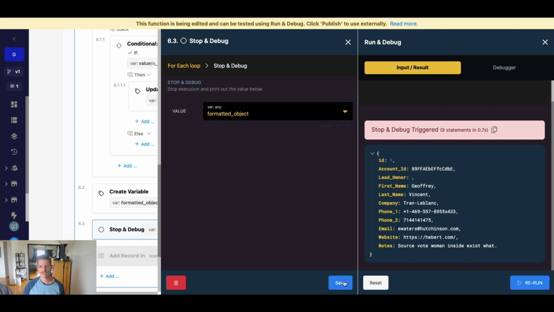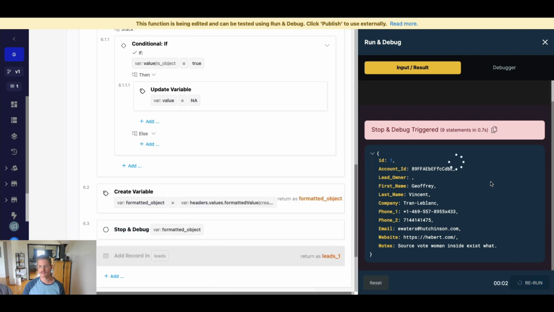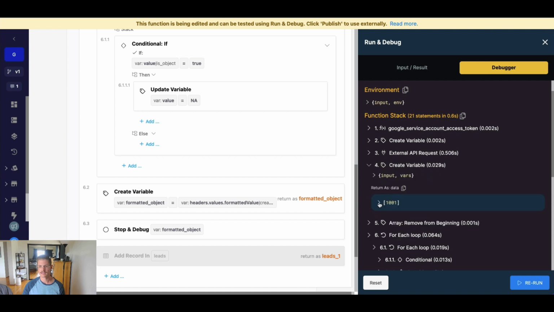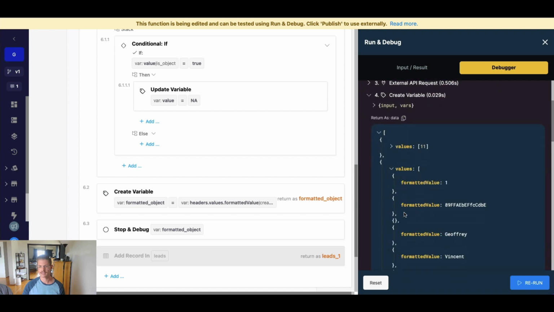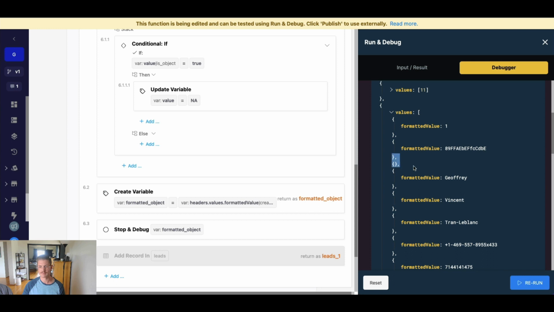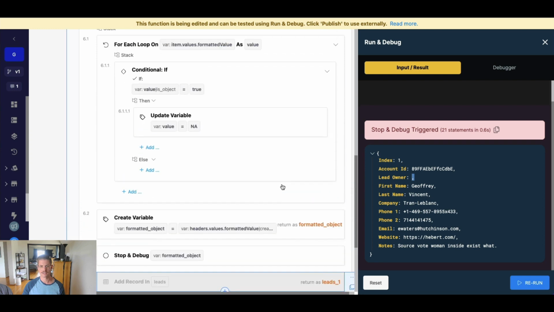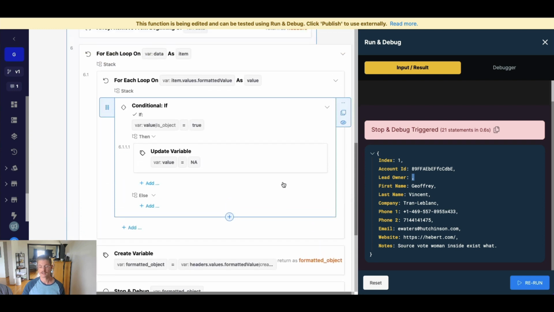So formatted object, let's hit save and let's rerun this. We should see something very similar. And remember, because this is empty, what we're getting back in that external API request down here is this empty object. So we're just updating that to be a blank value, so it doesn't throw a wrench in our data.